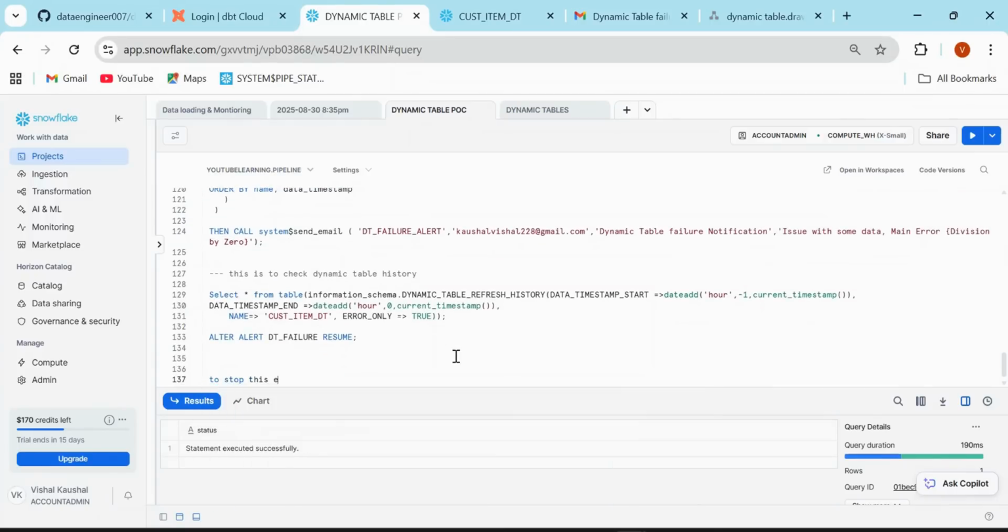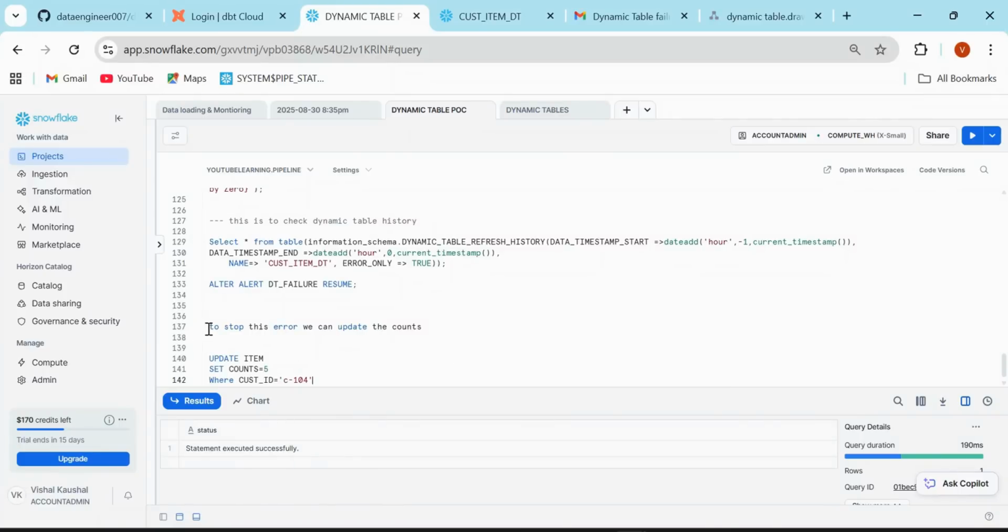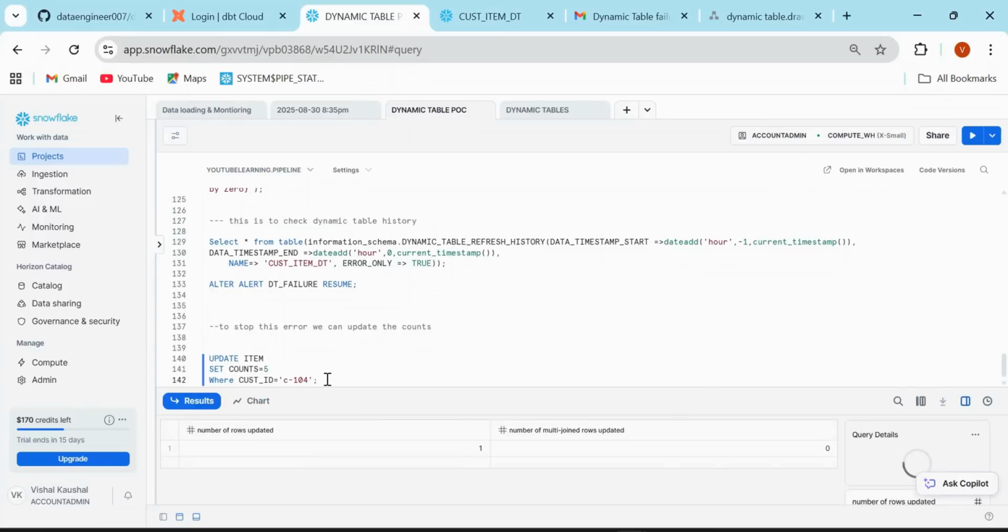To stop this error, we can update the counts. Obviously you are not going to do it, but I'm just going to tell you how you can stop this failure.